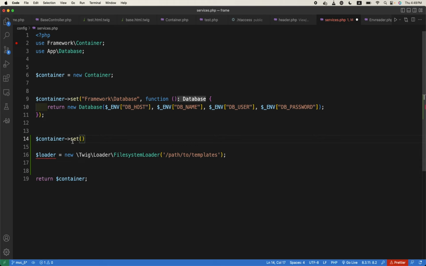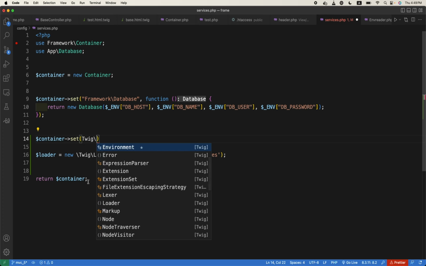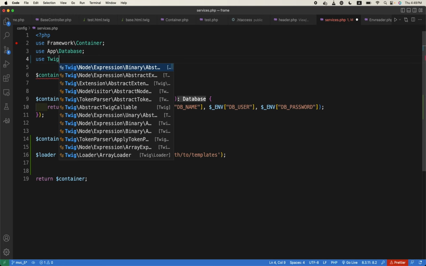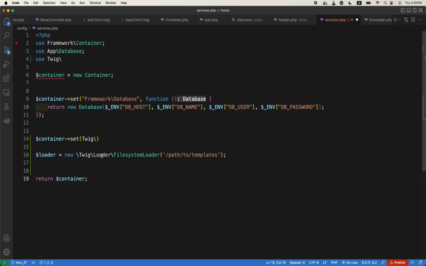So similarly we have to set it first. So how should the setting be? Sorry, we can do it directly also, Twig slash, or if you use it here, use Twig slash Loader and then FilesystemLoader.